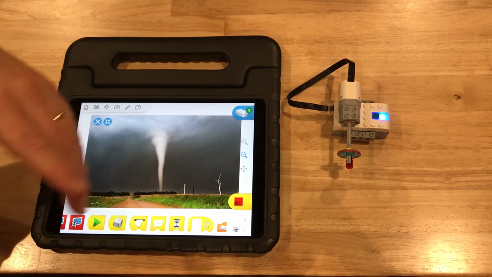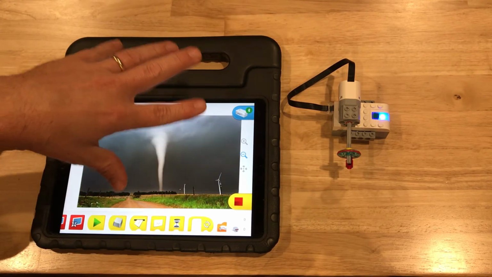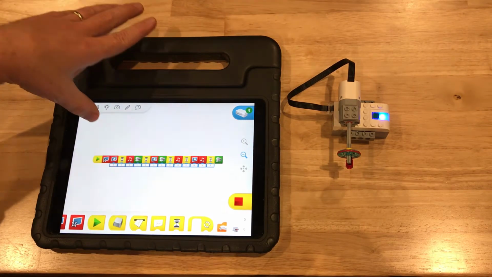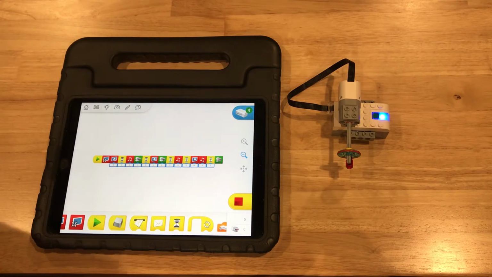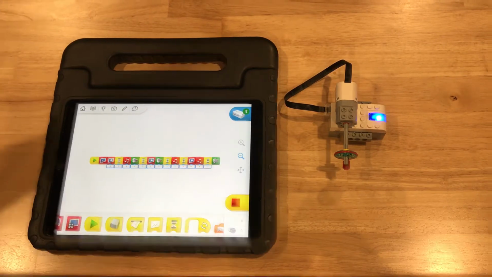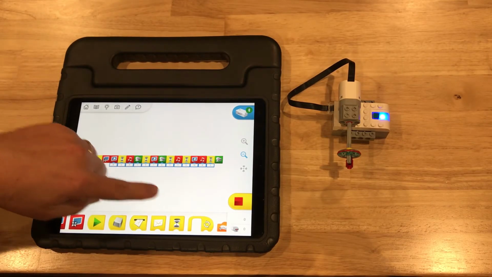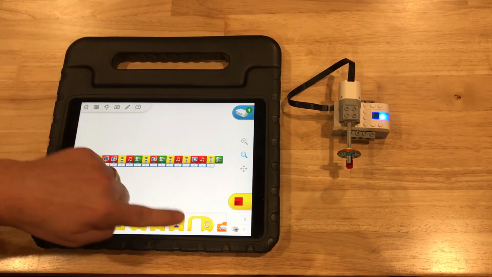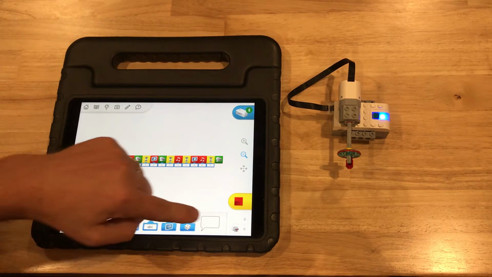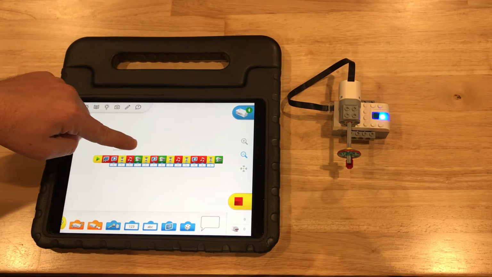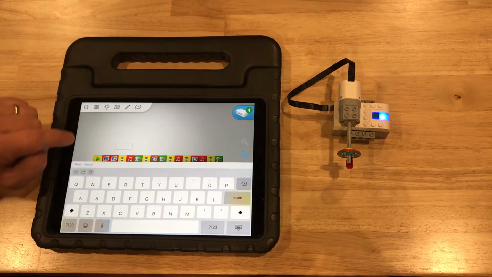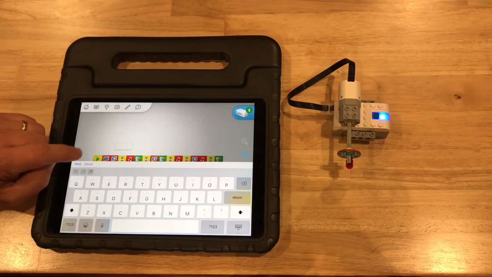So hopefully those delays helped the pacing of the story, helped it make sense, and if somebody were to be watching this, they might be able to really immerse themselves in what you're talking about. So looking at this, though, it's easy to get lost. One quick thing that students may want to start doing is commenting their code. So the comment blocks look like little word balloons, and you can add anything you'd like to.